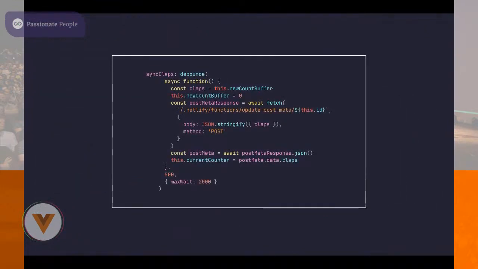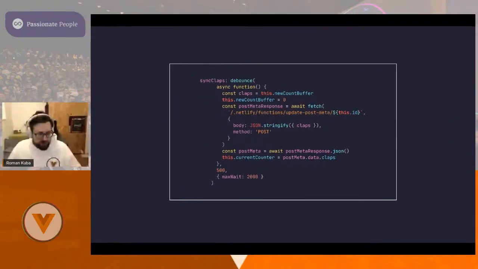I use a debounce in this one just to be performant and not call it unnecessarily after every clap. But you can do things like this where you say, okay, I just get the current count of the current claps. Again, I send something to the Netlify function, call it. You can see post data. And we just make use of the fetch function, right? Which is just browser specific. So no extra magic needed for us, which is quite nice. And then we always wait for the final function and update our counters, should somebody else have clapped in the meantime.